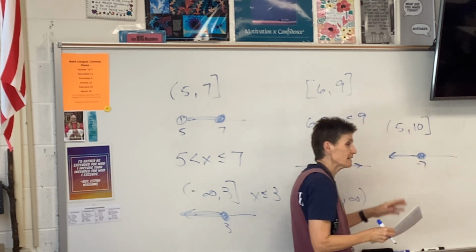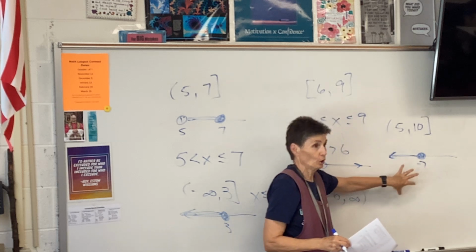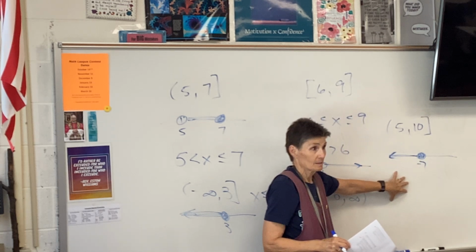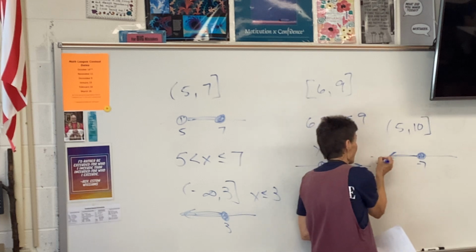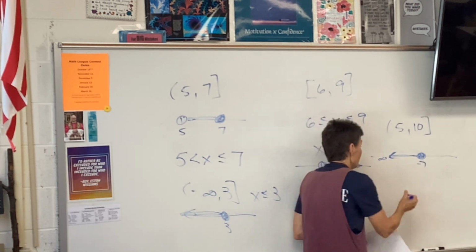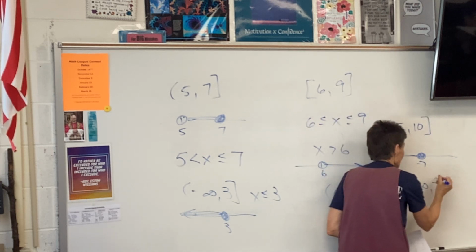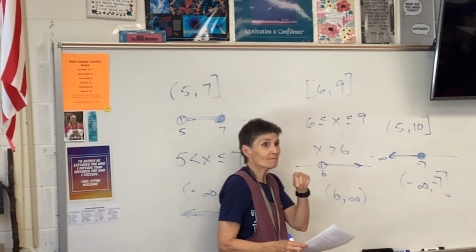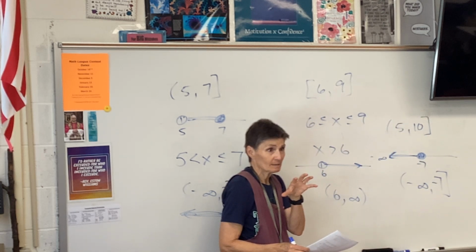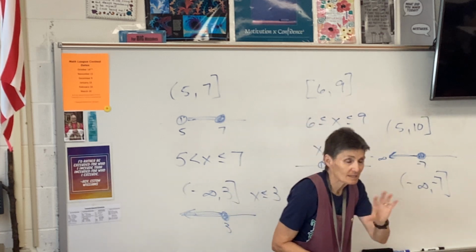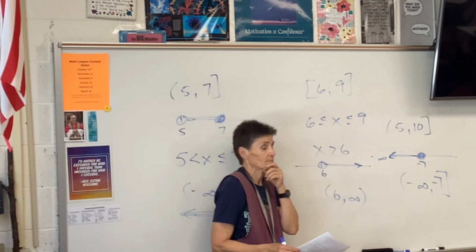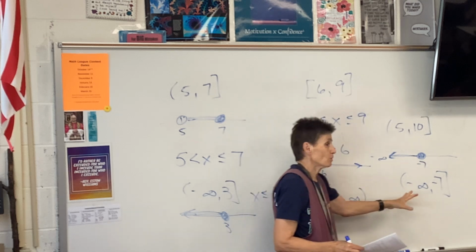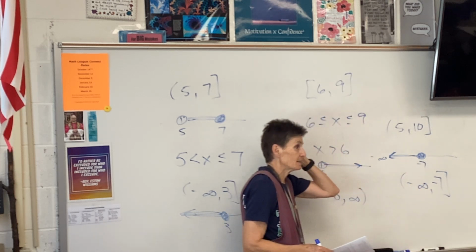So graphing it on the number line would look like this. So you shaded everything between negative infinity and negative 7. So the 7 is bracketed, but the infinity is always open. You will never put a bracket on the infinity. It's always open.